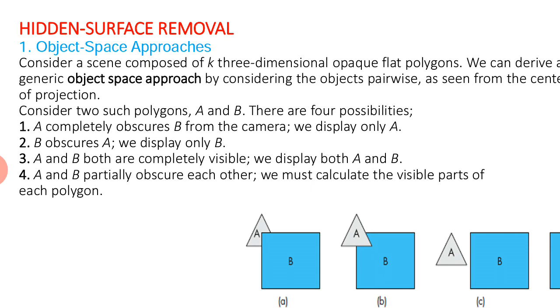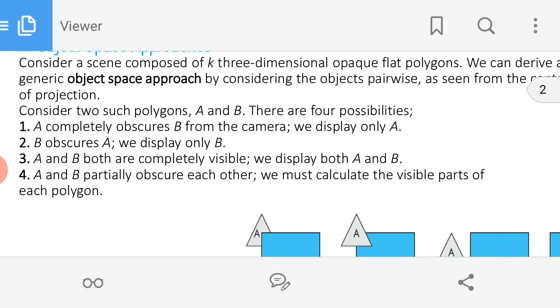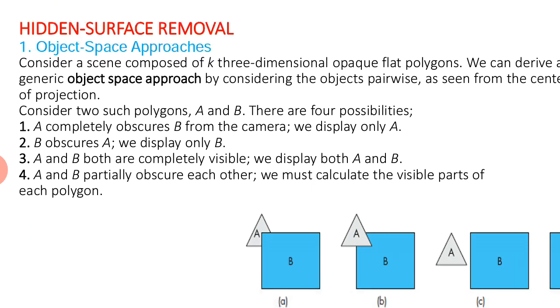So, there are n number of objects, and out of those n objects, every time I am going to take one object and compare it with the other objects, meaning whether this object is going to overlap with another object. Like that, we will go on checking, every time taking a pair of objects and comparing.